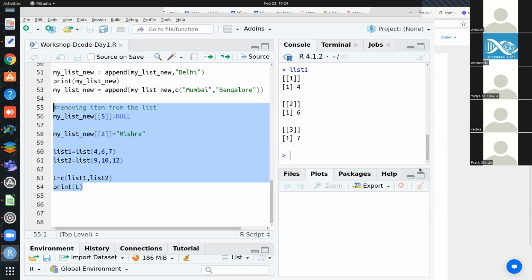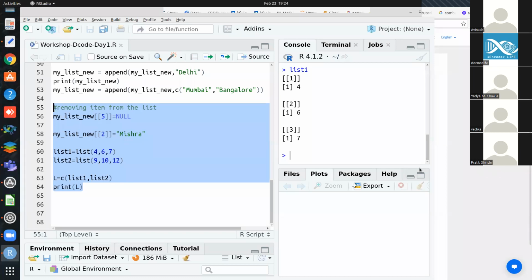Combine is this, C is combine. So this is the problem with the list operation, that you may not be able to sum it. Print my list. Yeah, it's fine. Now, Swati, what do you want to remove?